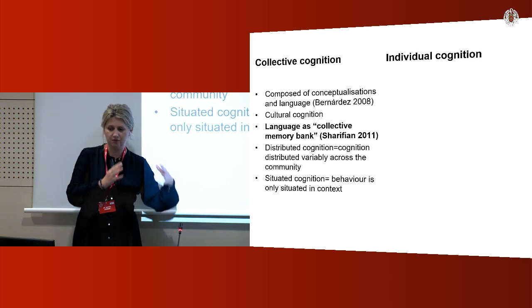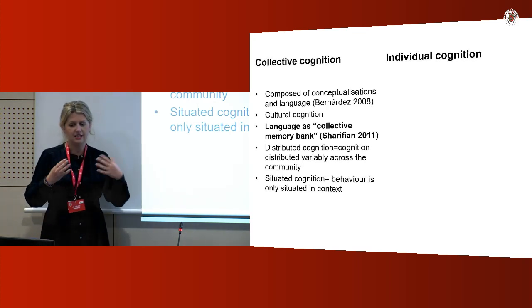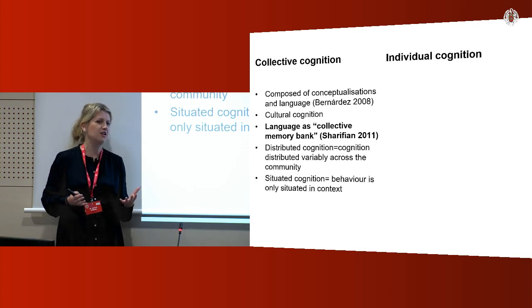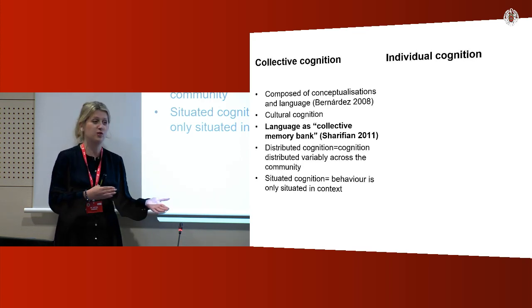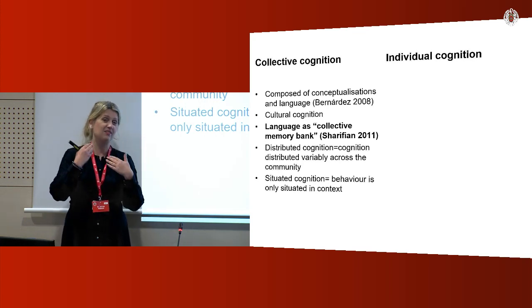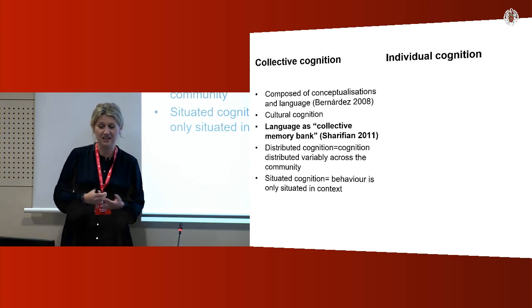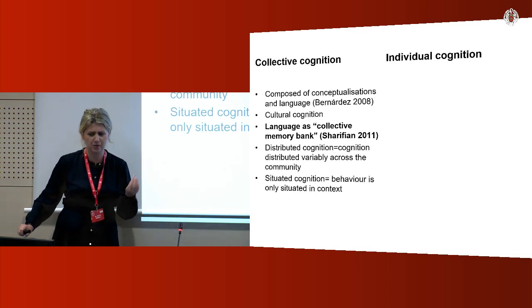So, thinking about thinking, and language and cognition: what we know about collective cognition is that it is like a collective memory bank. I quite like this quote. It is a memory bank of the community from a long time ago up till now. Think about different proverbs that don't make sense now, but used to at some time. I recently learned what pulling somebody's leg meant. Does anybody know? Yeah, it's quite a gruesome story. When people were sentenced to die by hanging by the neck, children would be pulling the legs. Yes, there were public executions.